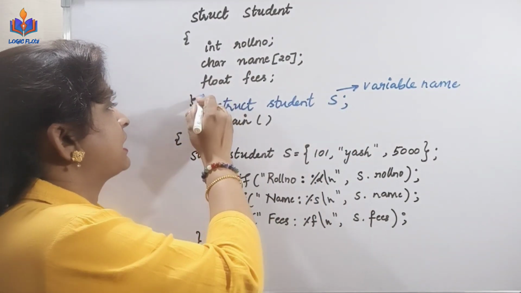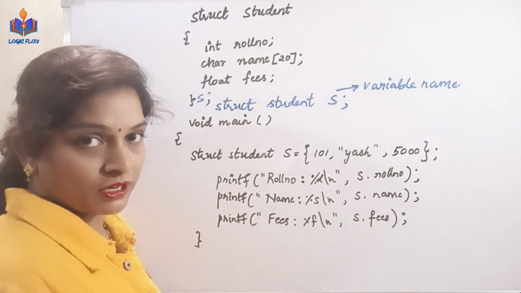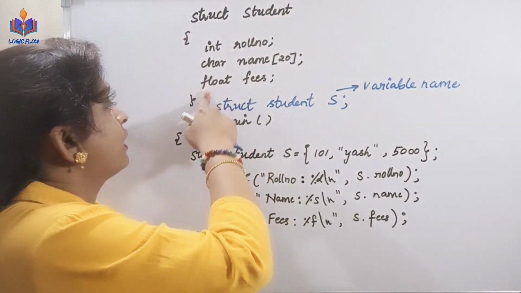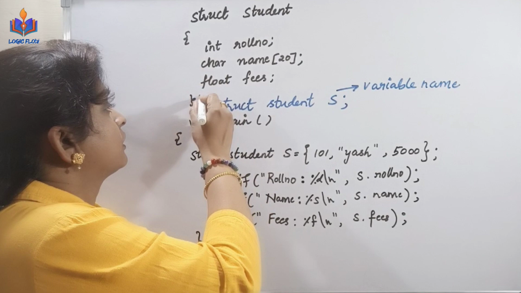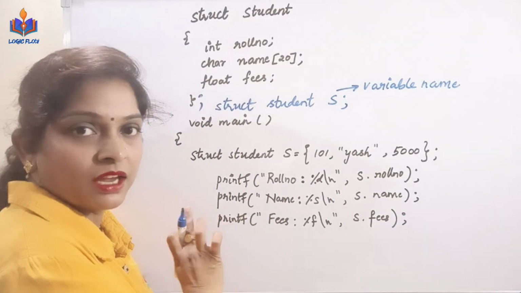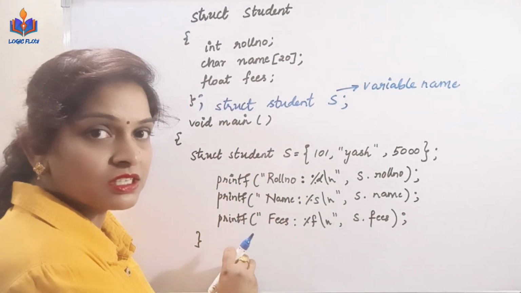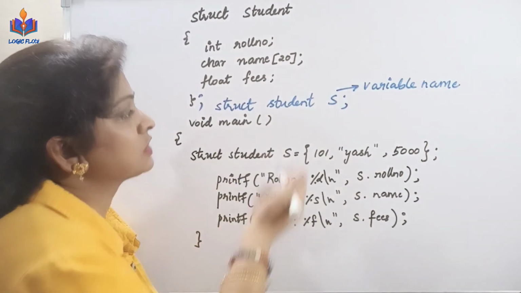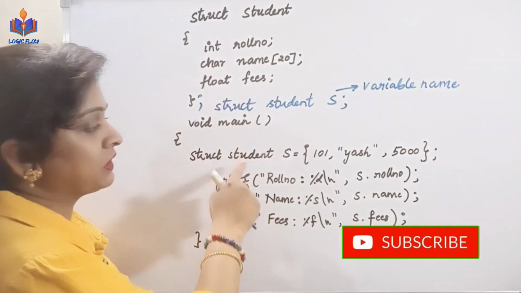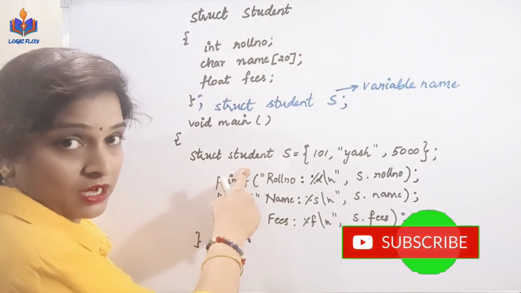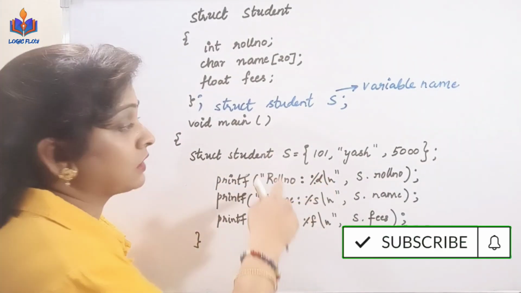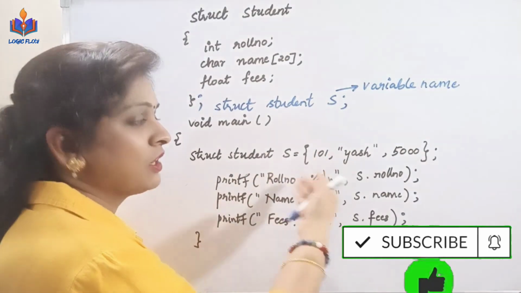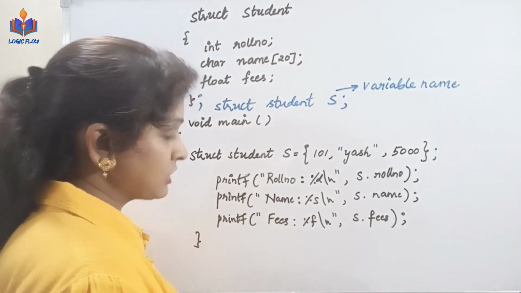I can simply say yes like this. This is also fine. And if I do it inside the main, it is accessed only within this block. Right. So how to have that? We need to say struct followed with the structure name, the tag student. It is a new data type that I have created, followed with the structure variable. I have just initialized it. So what happens here?